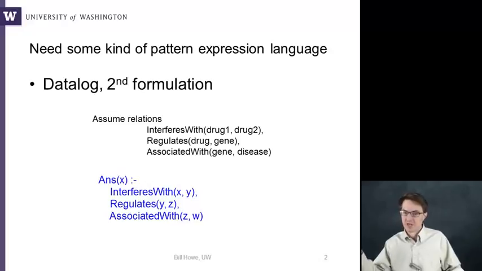And this is a very likely scenario, I claim, and in fact, this is derived from an actual example we have from working with our collaborators, and it's very much true that these different kinds of relationships came from different sources. And so it's actually more likely for you to have them in this form than it is for you to have them as one big graph. You actually have to do some pre-processing to merge them together as one graph. But until you do that merging, you can't use that SPARQL language. And in fact, you can't use any graph language, and you can't really use any graph database. Right? They only work on graphs.